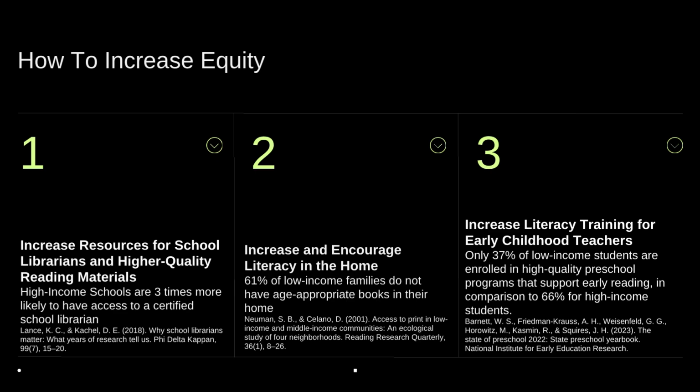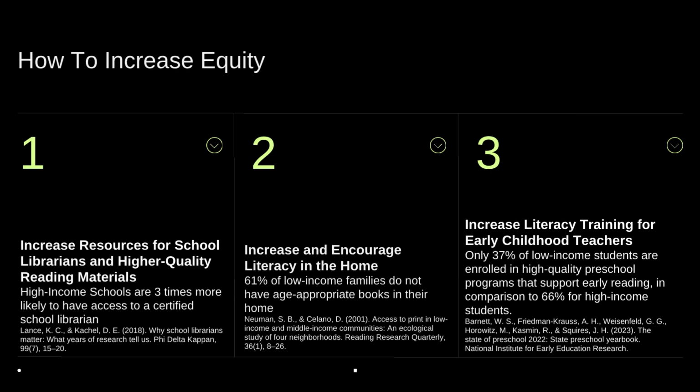Now, this is extremely critical because it is the majority of these low-income families that are not promoting literacy for their age-appropriate children. If we can start to encourage them to read more, facilitate reading sessions, read as a family, provide resources for age-appropriate books, and give them free resources and tools that encourage age-appropriate reading, then we can start to see this number of low-income families that don't have age-appropriate books start to decrease.